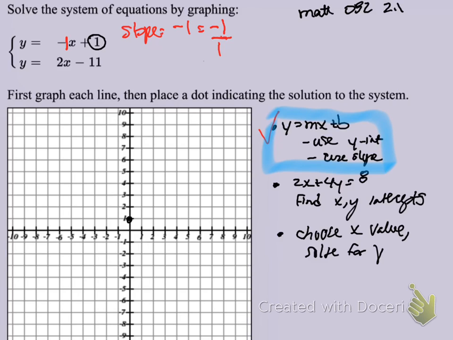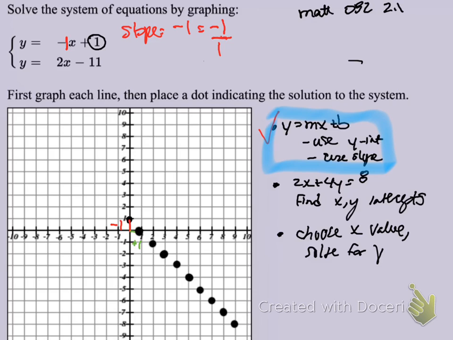So what does that mean I need to do? That means I need to go down 1, which is negative, right? We'll write this negative 1. And then I need to go over to the right one, which is positive 1. And I can keep doing that, as you can see here. Hopefully this will work. Sometimes when I try to draw a dot, it does not go well. Let's see if I can use this tool. Maybe that'll be better. So all of these points should fall on that line.